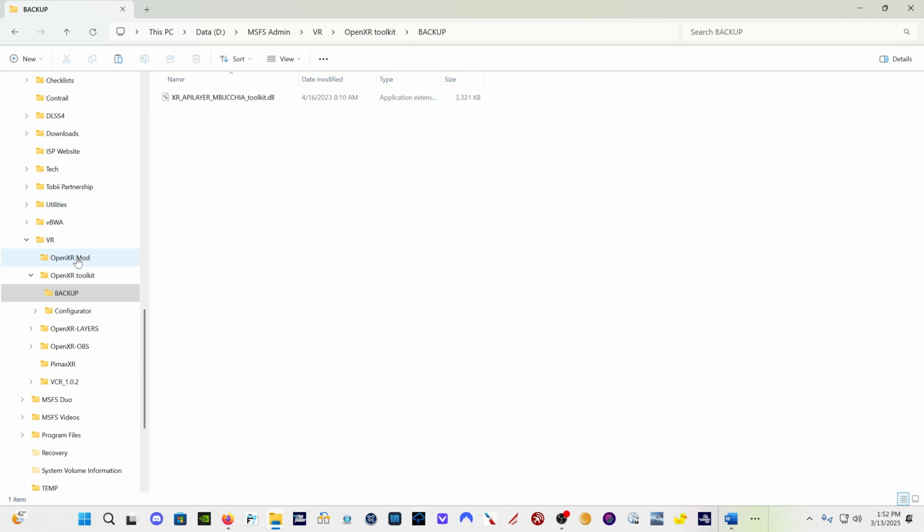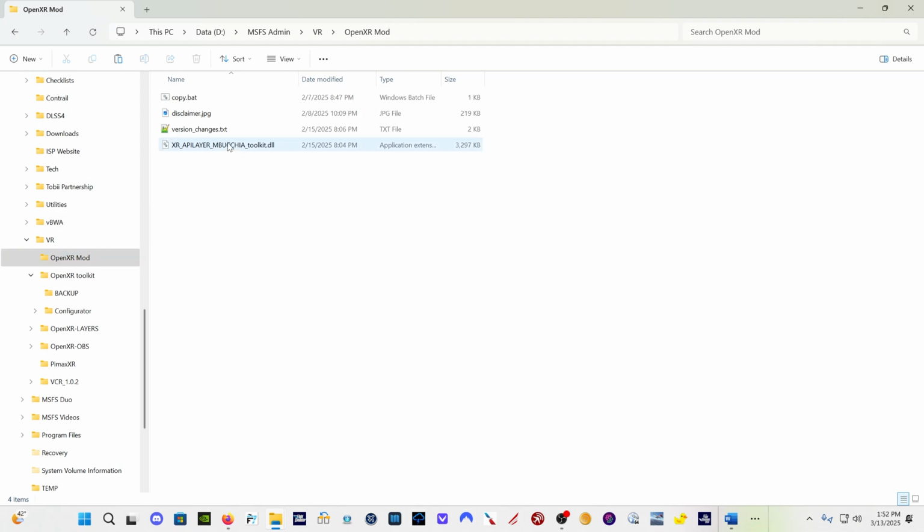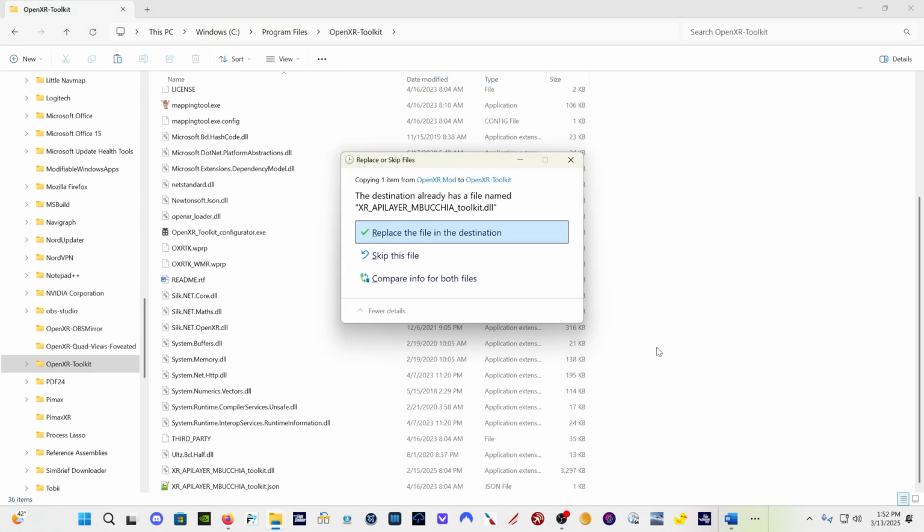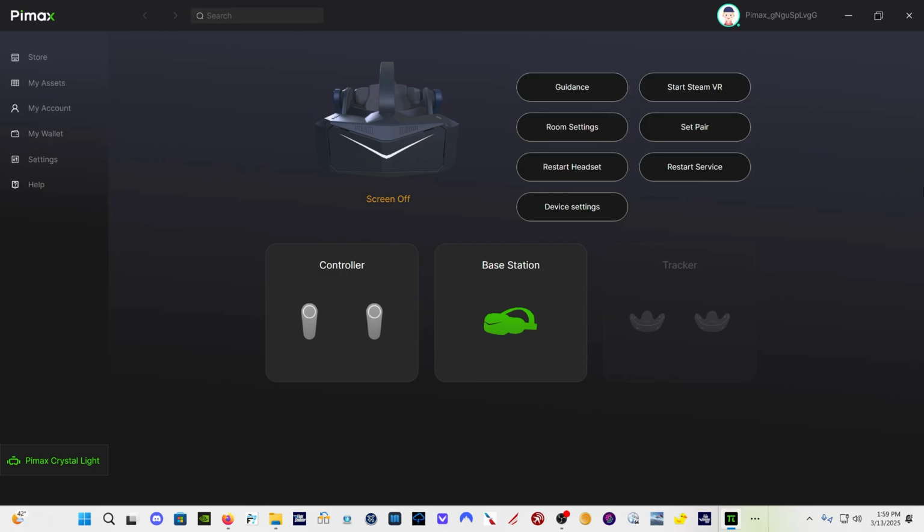Now, from the OpenXR mod, you want to take this file, it's the same name, come here to your OpenXR Toolkit installation, paste it into the folder, and it's going to ask you to replace the file in the destination. You may have to do this as admin. If it does, an admin request will pop up. So replace that file. Now we want to open the Pimax software and the Pimax OpenXR control center.